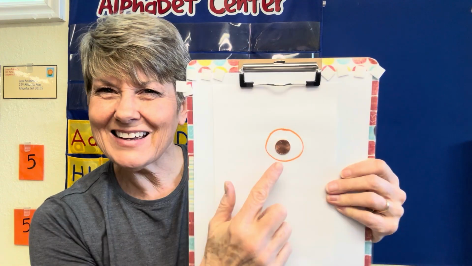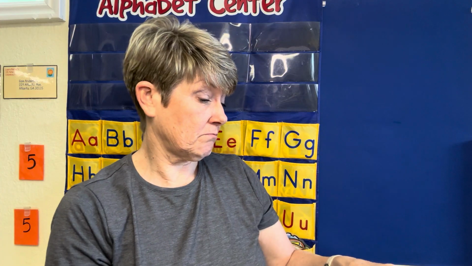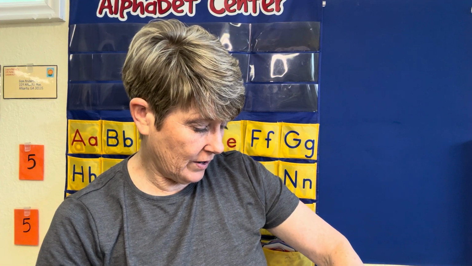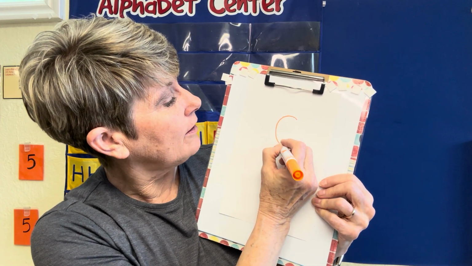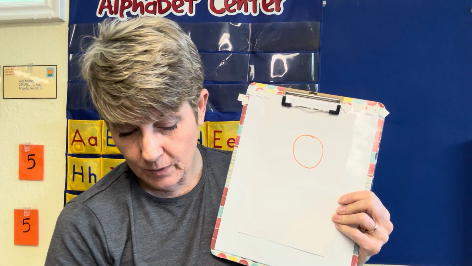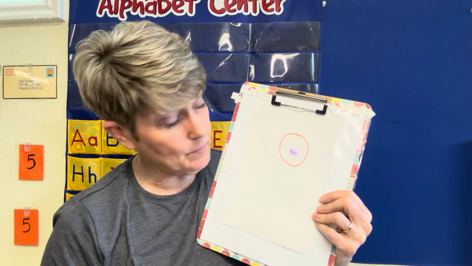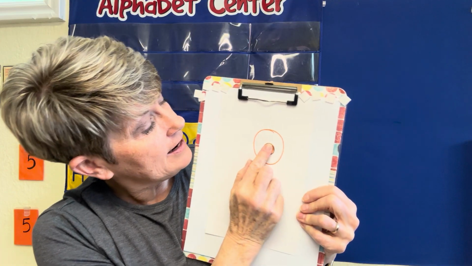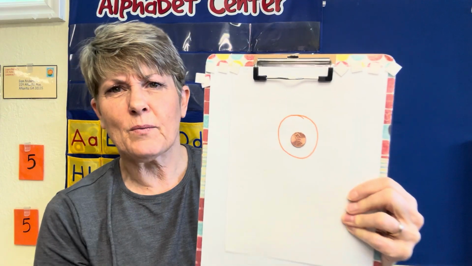And you know what? That looks kind of big for a nose. So guess what I'm going to do? I'm just going to turn my paper over and I'm going to make my circle a little bit bigger. Let's see if that works better. I'm going to put some glue right in the middle and then I'm going to put my penny right on there. Now I can see what Abraham Lincoln's supposed to look like. Oh, I think that works a little better. So if yours was too little, you can turn it over to the other side. If it was the right size, then you didn't need to turn it over.